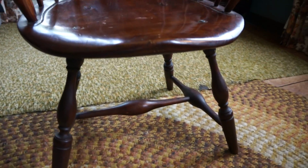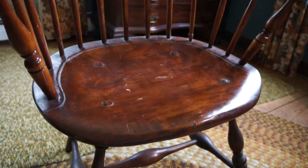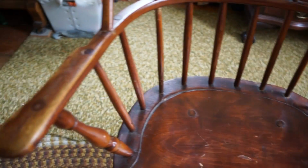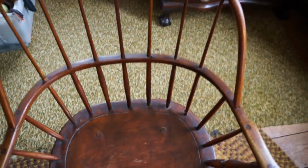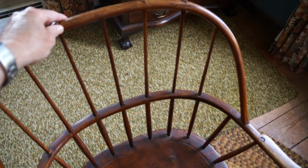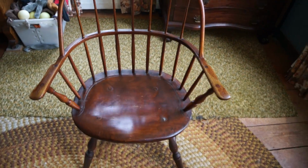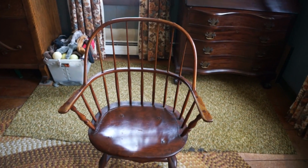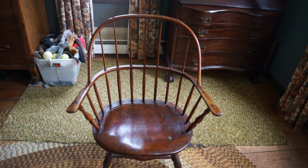So I'm hoping this comes in a little clearer. But it is a beautiful chair. It is very sturdy for being so old. Most of these chairs are very rickety, but this thing really is quite sturdy. And you can sit in it. There are no cracks. And people love these chairs. They just love these old Sackback Windsors.